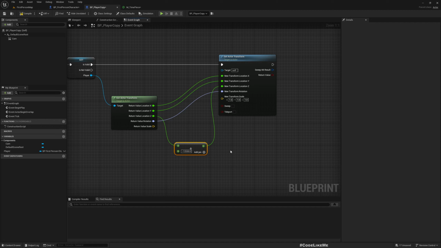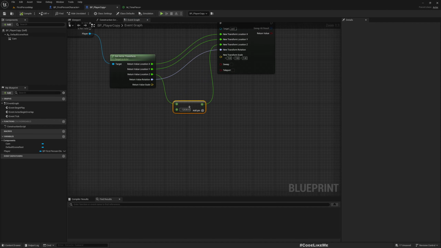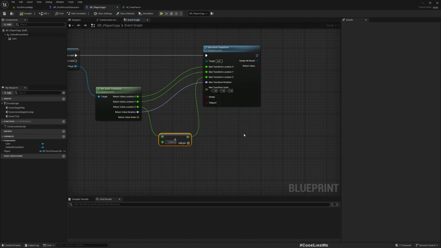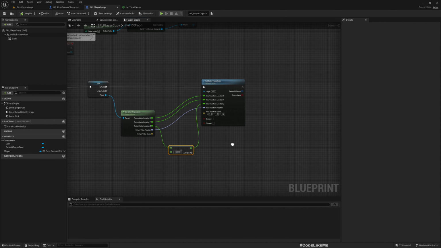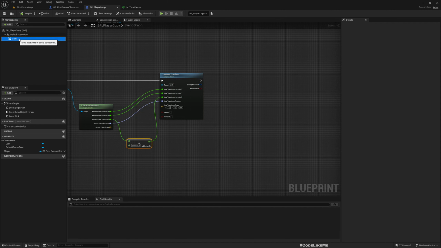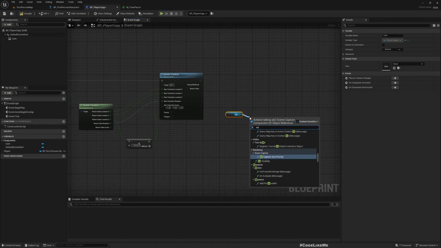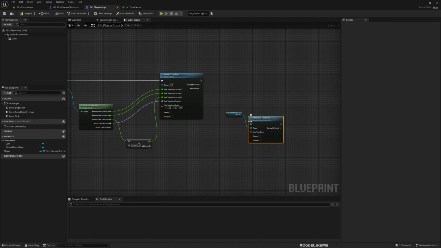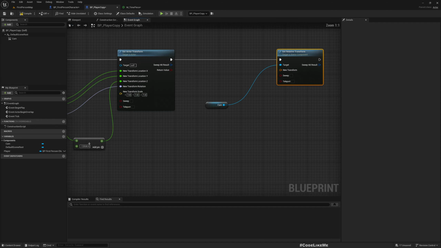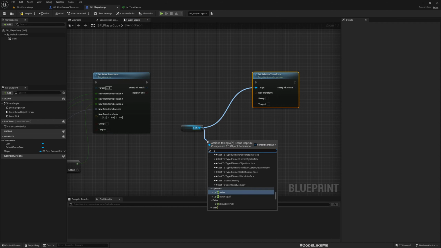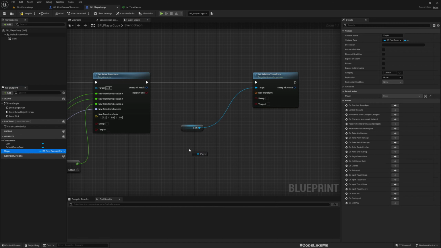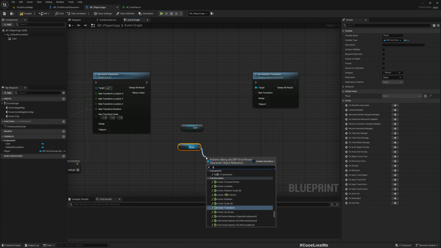Okay, and then we need to update the local transform of the camera also. Set relative transform, and then from the player get camera.